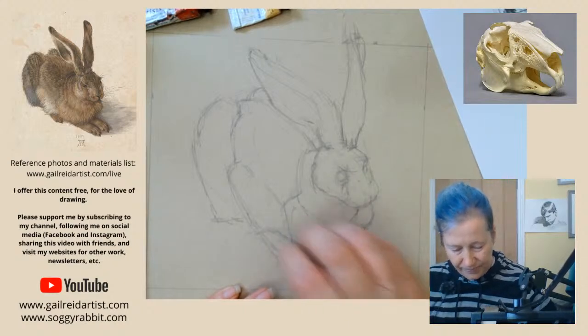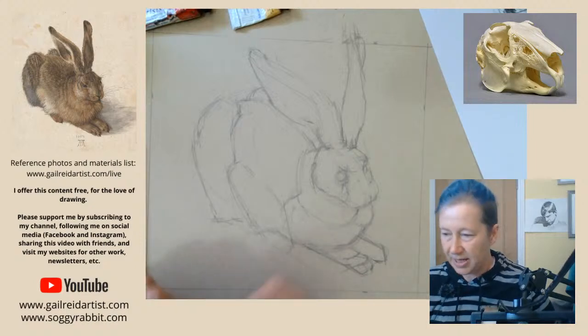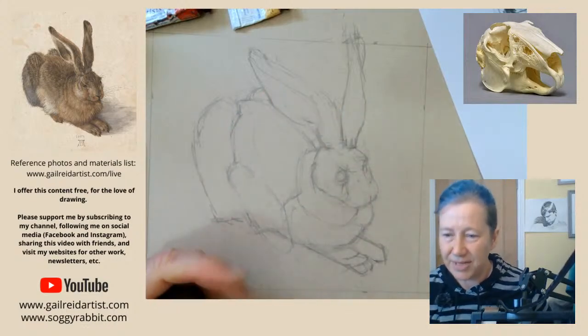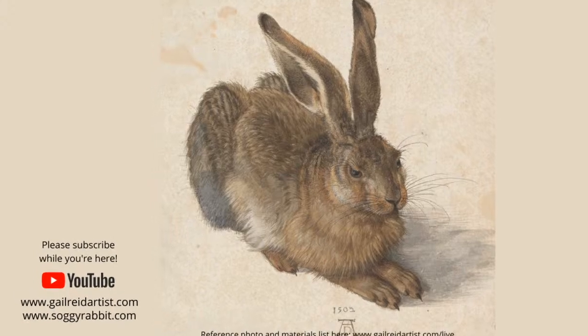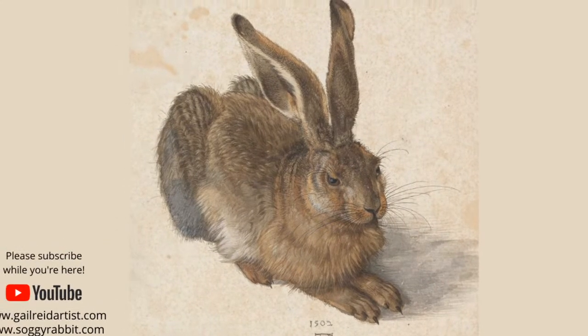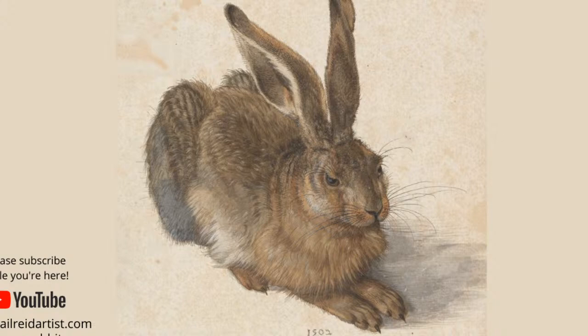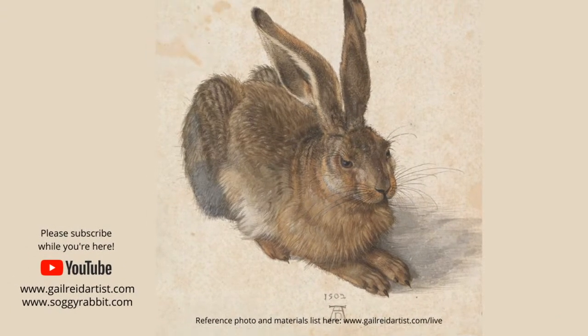And then looking at the reference photo, and we'll have another look at the reference photo close up in a second, it seems to be that a lot of the colour is built up with layers of texture. I'll show you the reference photo there. I can actually zoom in a little bit. Let's see, can I zoom in for you? There, can just see that a bit more. But if you go and look on my website, you will see the photo that you can download. So you can take a copy of it, and then it'll be much easier for you to zoom in when you're wanting to copy for yourself.